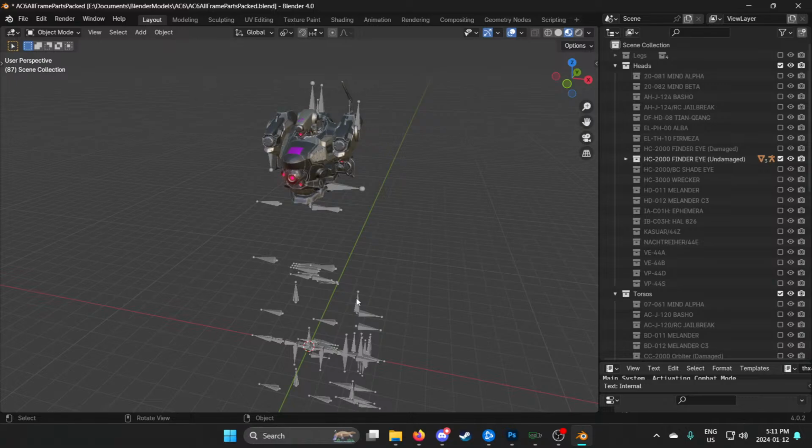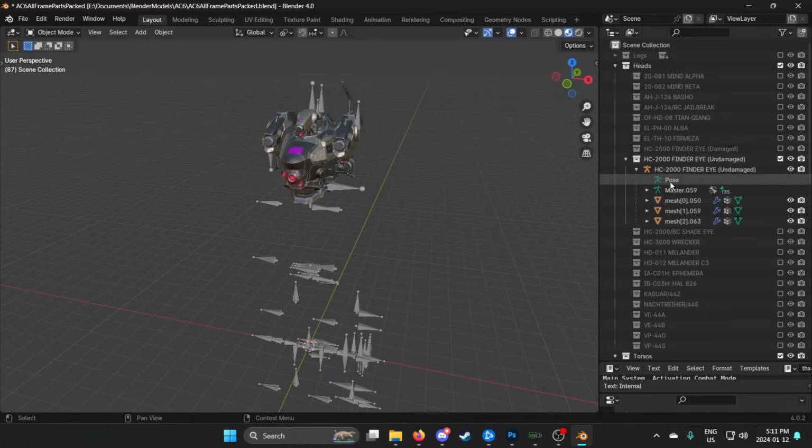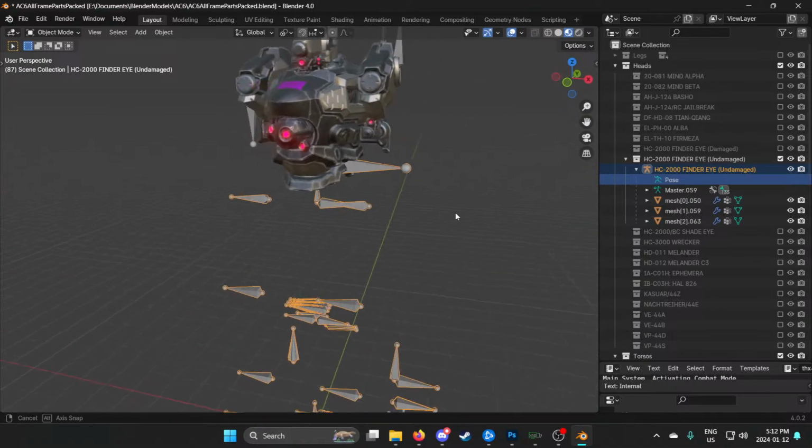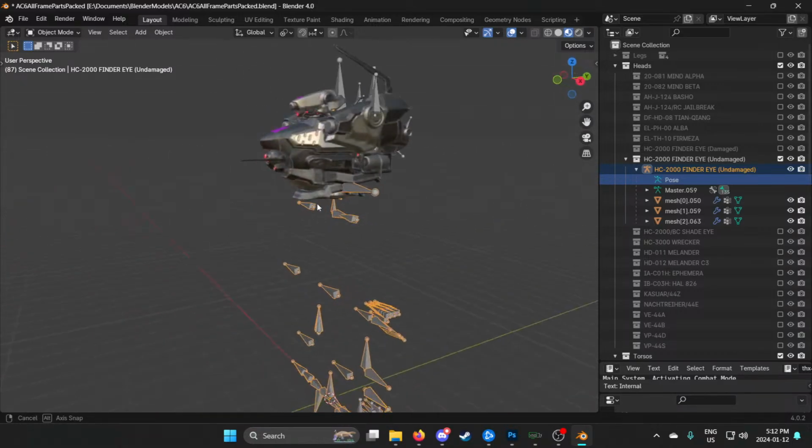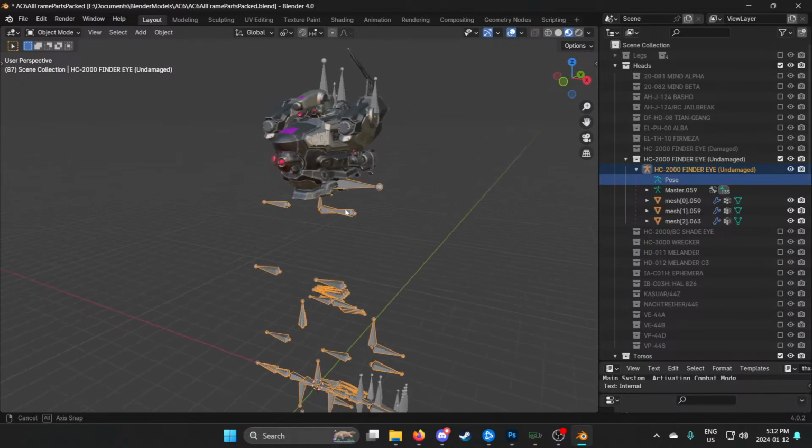What the fuck? Wait. Looks like if I wanted to, I really gotta just do all this from scratch, don't I?